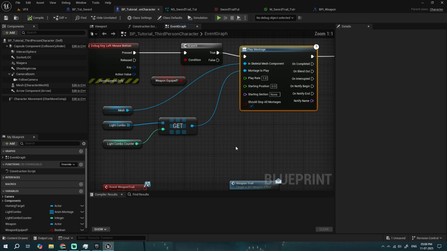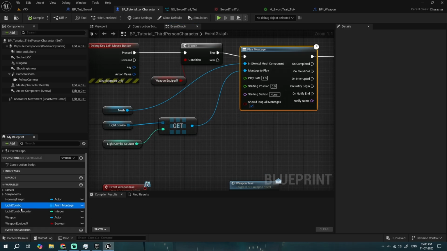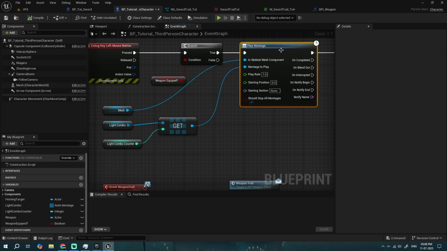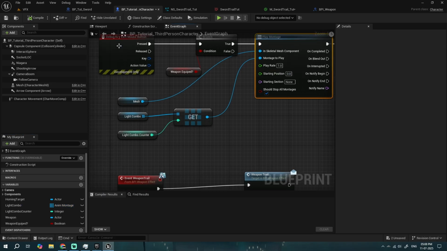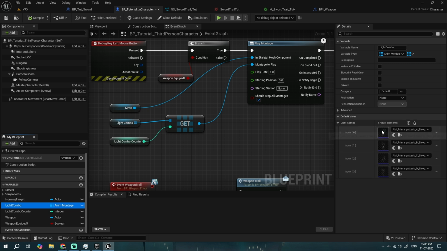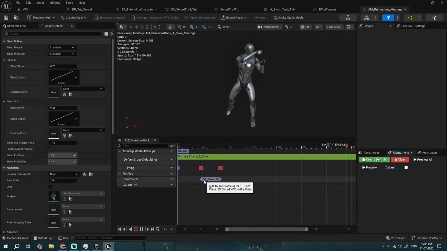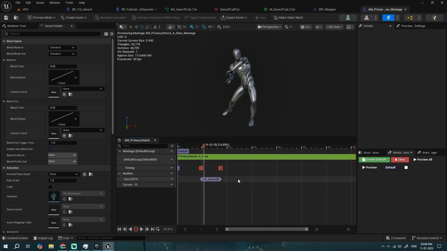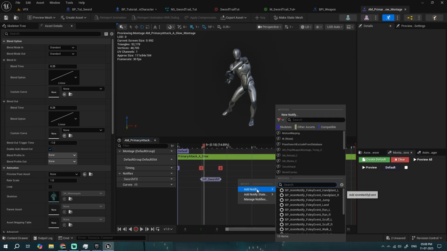In your montages, so wherever you have this combo montages, so basically in your montage, maybe you have only one. If you want, you could have multiple like this, the way I've created. But in your montage, go to it, and then we will create something called notify state. Not notify, but state. So if I do right click, you could see there's notify state and notify.